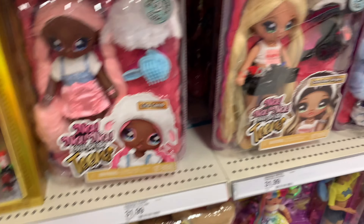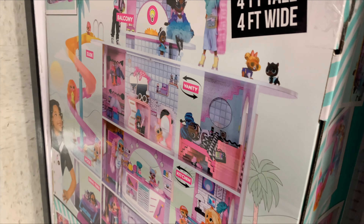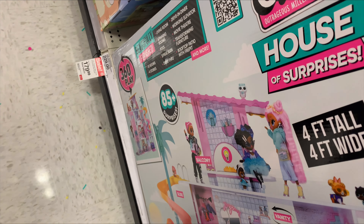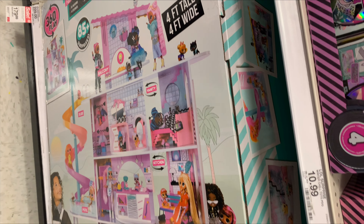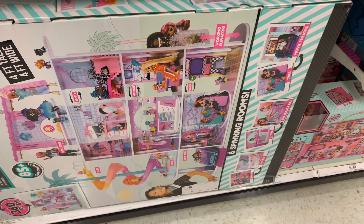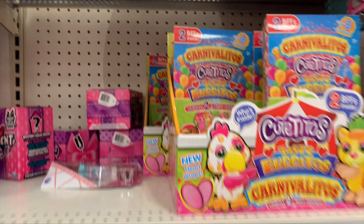$36.99 — Baby this LOL OMG house — everybody got their own little house selection. Like the Rainbow High, this is originally $229 and now it's on sale for $179.99. Comment down below — tell me, is this a good sale? It's a four-feet-wide house for your doll, six spinning rooms. I need to know if the dolls are included in this thing for that price — all the dolls should be in that box with all the accessories.